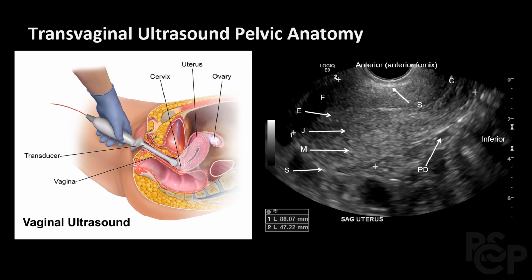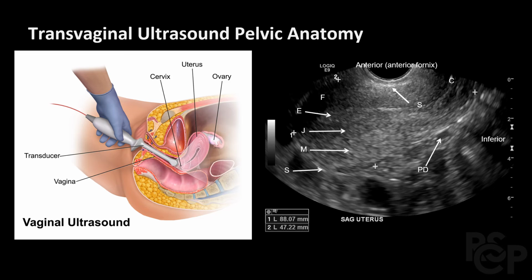Now let's take a look at a transvaginal ultrasound image and try to locate some major structures. I've put the previous image of the anatomy on the left, which will help us orient ourselves. Let's approach the image on the right systematically. At the top, we see a sharp curvature, which corresponds to the endocavity transducer, so we know that we're dealing with a transvaginal image. Immediately below, we see an arrow pointing to a hyperechoic layer, hyper meaning more, and echoic meaning able to return sound waves more so than surrounding structures, and thus appearing brighter.